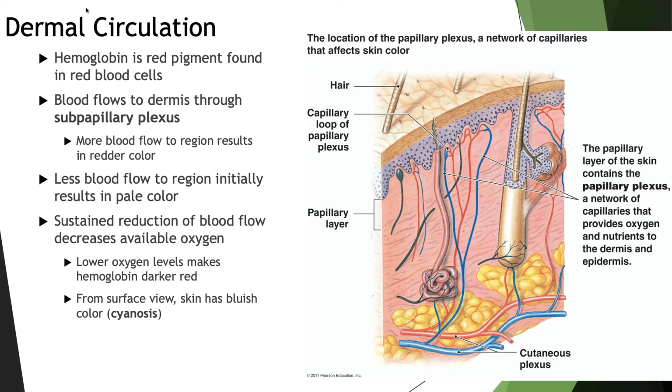You also have other things that can affect this, such as when blood flow decreases, oxygen levels in the tissues decline, and under these conditions, hemoglobin releases oxygen and then turns a much darker shade of red. Seen from the surface of the skin, it takes on a bluish color. We call that coloration cyanosis. In individuals of any skin color, cyanosis is most obvious in areas of very thin skin. Think the lips, under the fingernails, things like that.